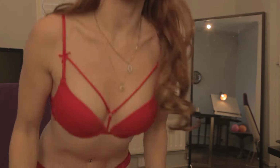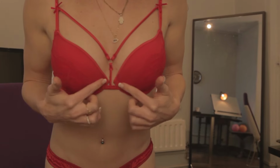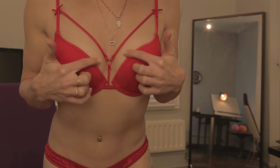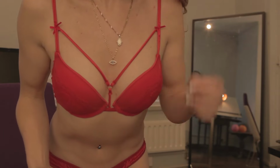So I do love the detail, which is why I obviously bought it, but for me the sizing is just a little bit weird, and the straps as well. These are on the tightest I can make them, and they don't go any tighter, and I feel a little bit like they're going to slip off at some point. And I'll just give you a closer look. You'll find that with Primark stuff, the threads are a little bit coming out there, and I wouldn't say it's the nicest of shapes I've ever worn.